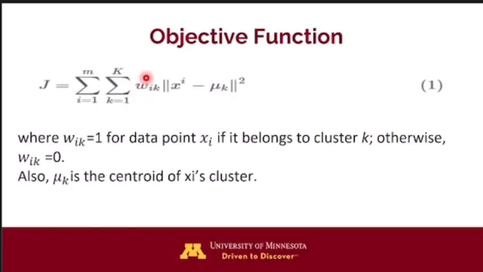If there is no W, it's going to be convex. Or let me say this: if the assignment, what is doing the job of the assignment, is fixed, the centroid is actually convex. This guy is going to be convex. Don't forget, this is a square norm, and on its own, a square norm is convex. But this guy is discrete. I'm going to say that again: WIK is discrete. It could be 0 or 1. The combination of the discrete and the continuous, because the centroid is continuous, is not convex.